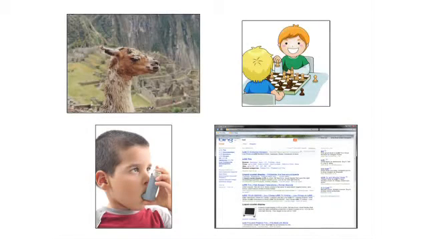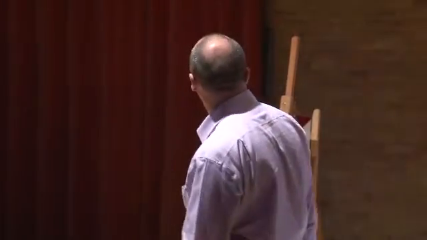Two people are going to play chess. Which person is going to win the game? Can we predict the winner? Again, it's full of uncertainty. We might know that one player is stronger than another player, but it doesn't mean that the stronger player will necessarily win. So again, there's uncertainty.